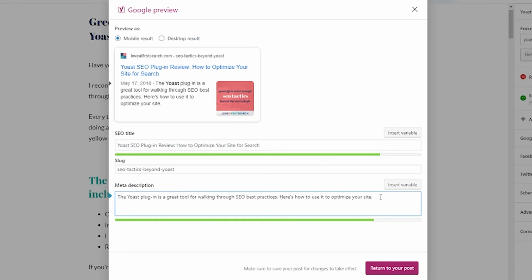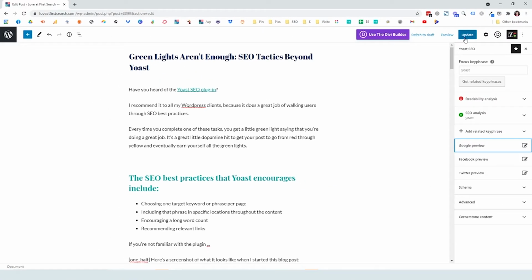So here's how to optimize your site to make it easier for Google to share your blog posts. That might be too long now. Yeah, so I just tried and I made it too long. And probably if I saved it like this, it would say, nope, Meg, now it's too long. Here's how to, maybe we'll remove "use it." And now I think I'm getting close, right? So let me return to my post and update it, and that should do it.